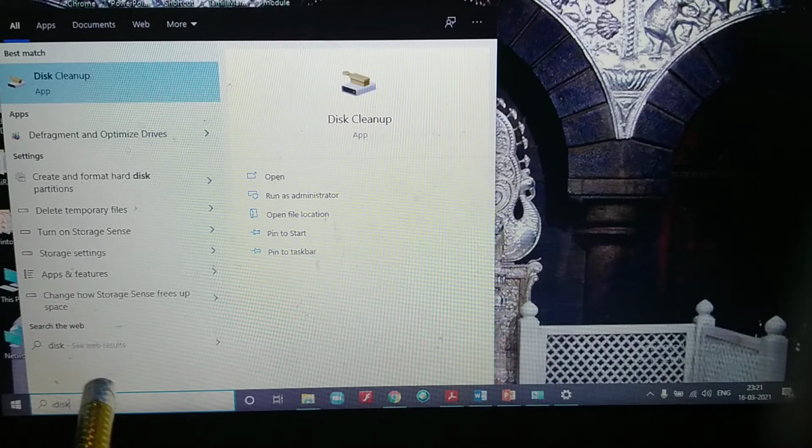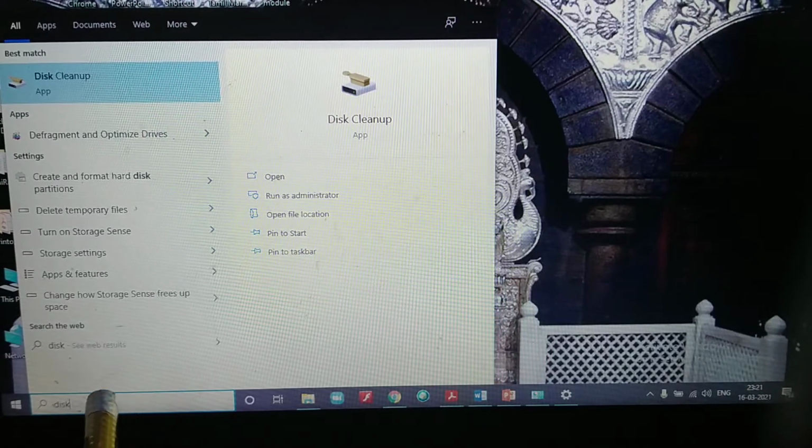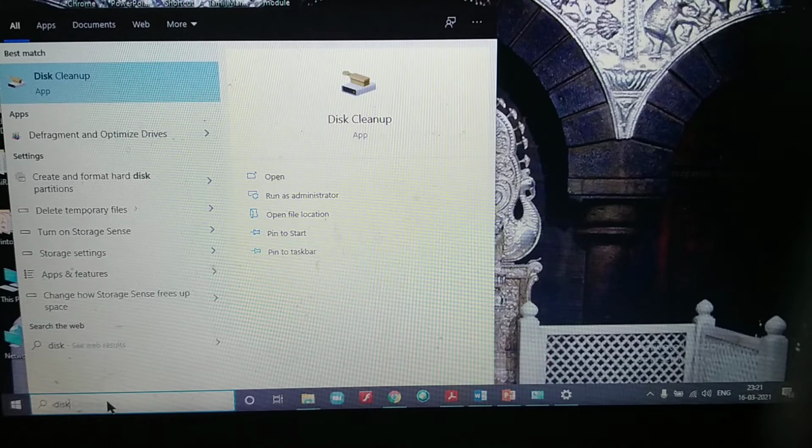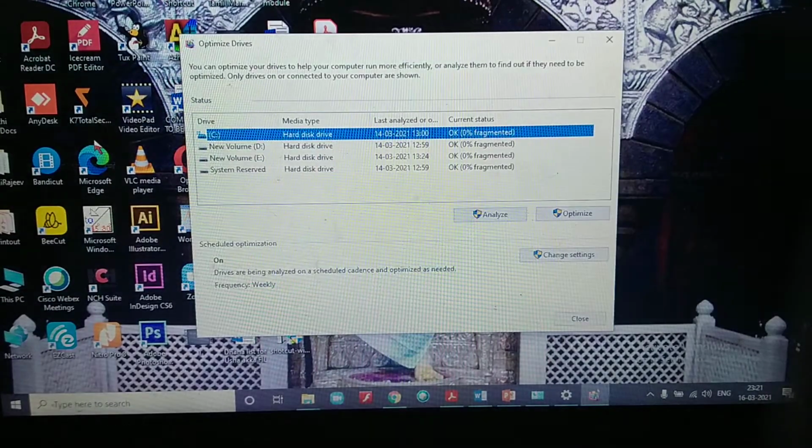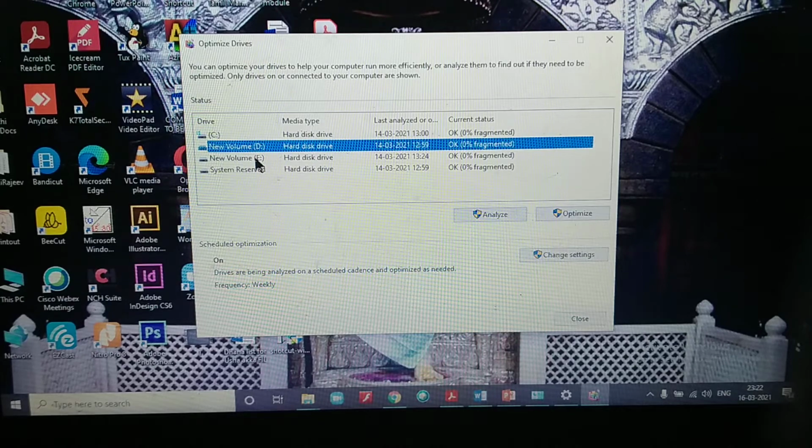For this, as you all know, in the search area we type disk defragment. If you just type it, it will automatically come up. Once you click on the option, as we saw for the cleanup, you can see in which drive you have unwanted files.